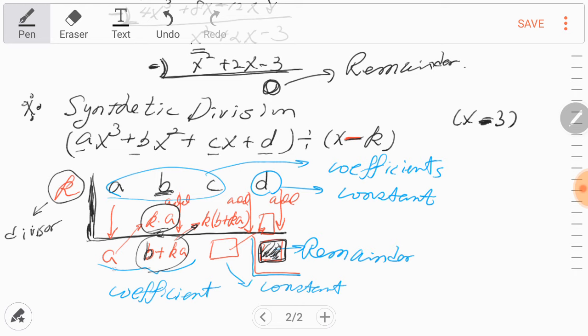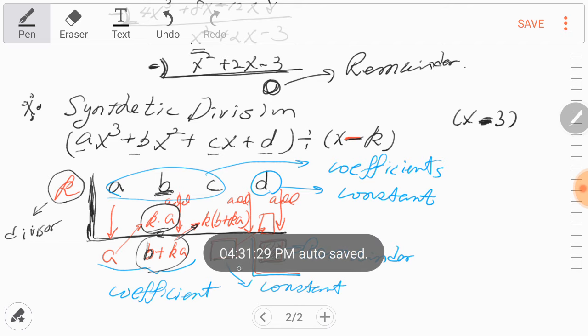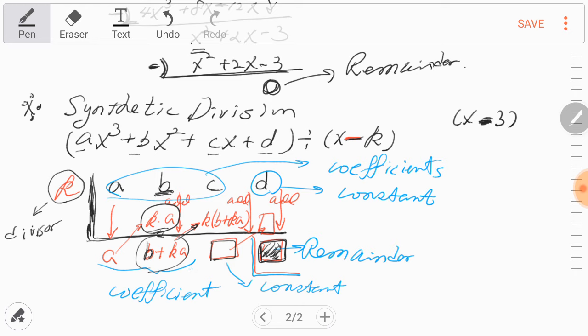And these three are the coefficients. The last one of these 3 coefficients is the constant. And this is the coefficient of the x term. And this is the coefficient of the x squared term. So this is the x squared term's coefficient. This is the coefficient of the x term. And this is the constant. So let's try an example using numbers.